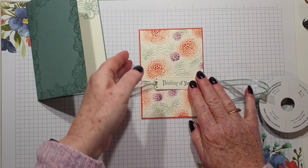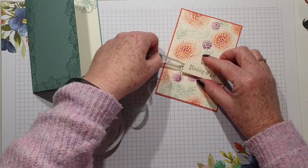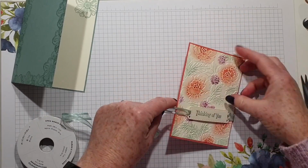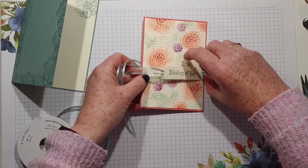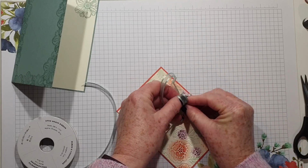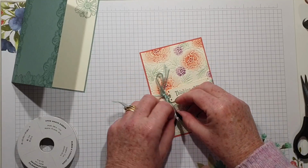And that's actually going to tie that round and make a bow. So I want to make sure I've got enough to tie a nice bow. And I'm gonna, let's see, I want it there, so I'm going to just see if I can tie a bow on camera. I'm making a bit of a meal of it recently in my videos. Oh, that's worked quite well. Sometimes these things work and sometimes they don't.